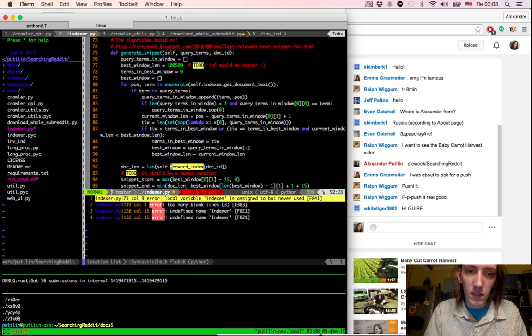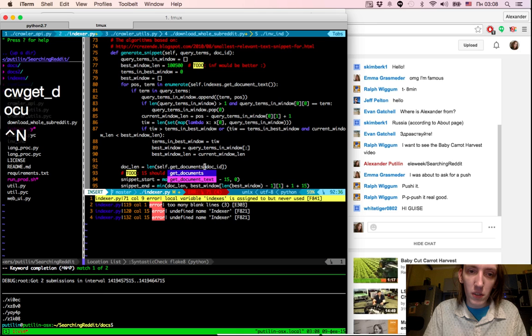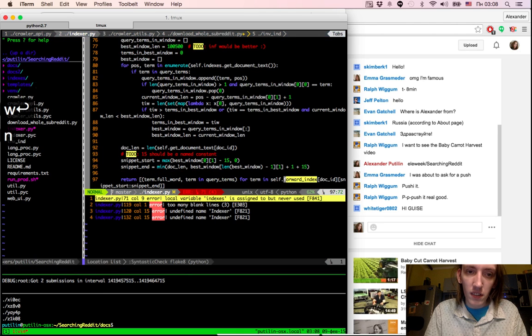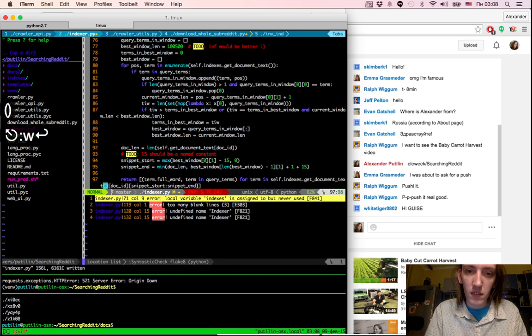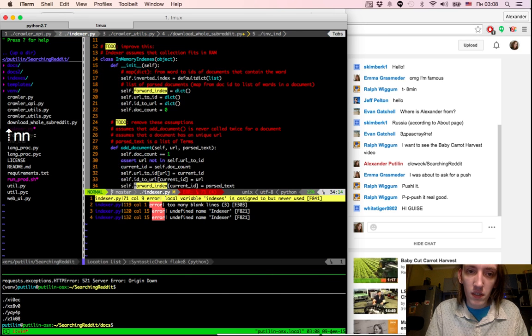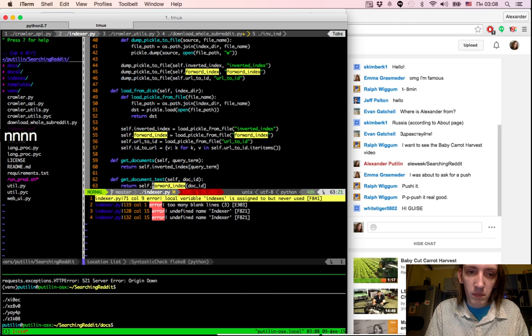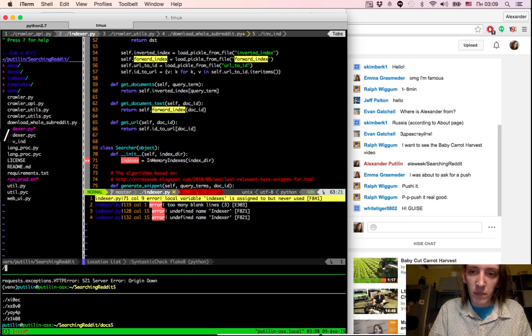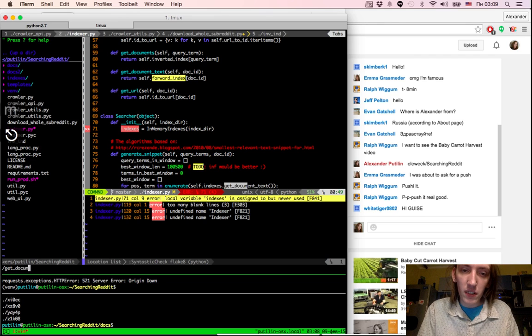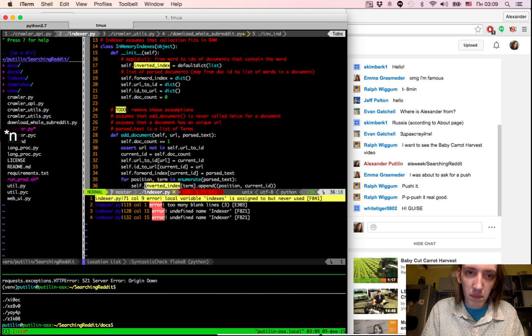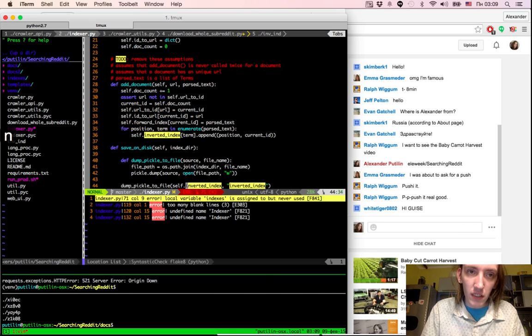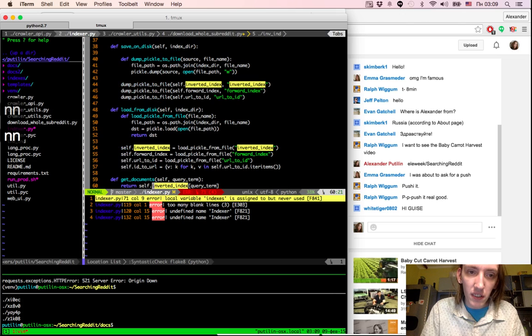So, get document text again. Indexes get document text. Let's see where we use inverted index. Okay, this is okay. This is okay.